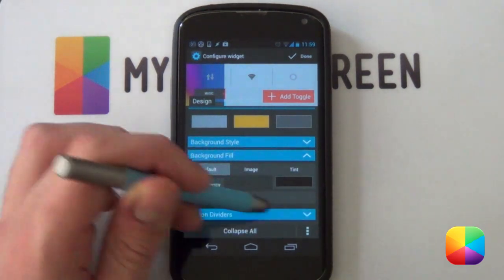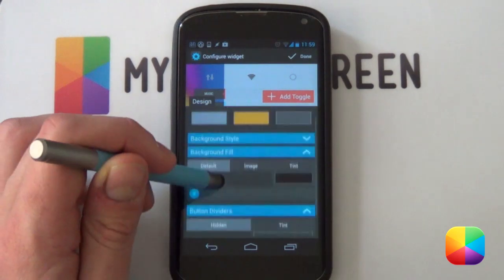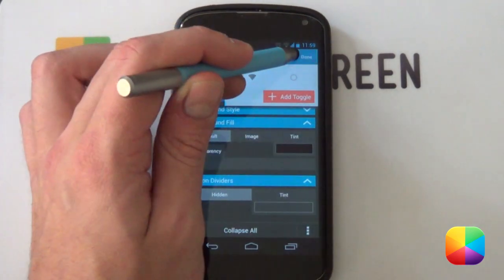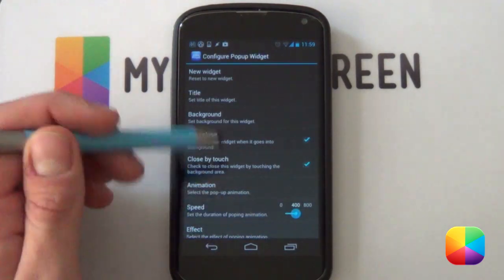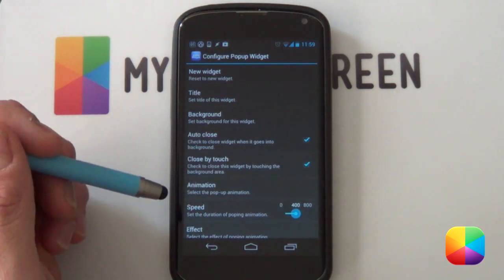We want to bring up that little menu here as well. Let's bring it up. And we want to make it hidden. So we don't want to have button dividers at all. Those are done. We want to be selecting done now, as those are the ones we'll be needing. But like I said, you can always edit these in Power Toggles itself. Actually, it'll actually show you what you have configured.